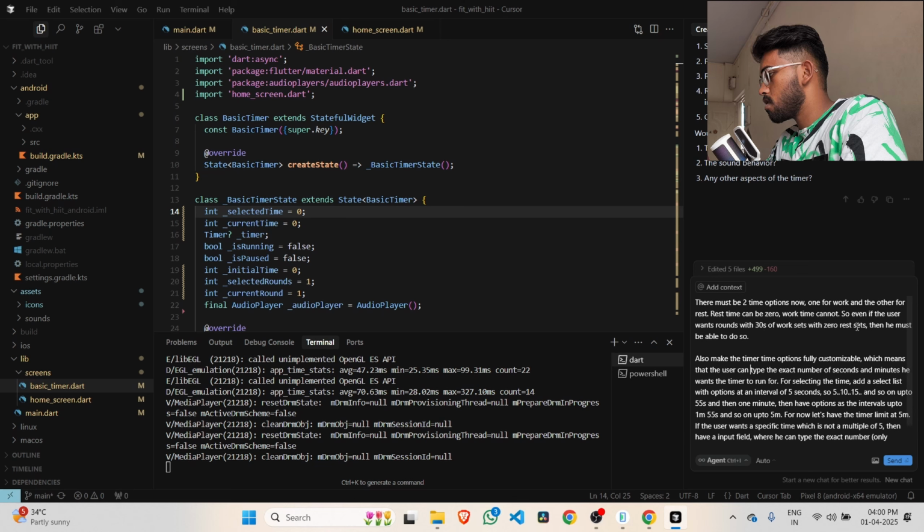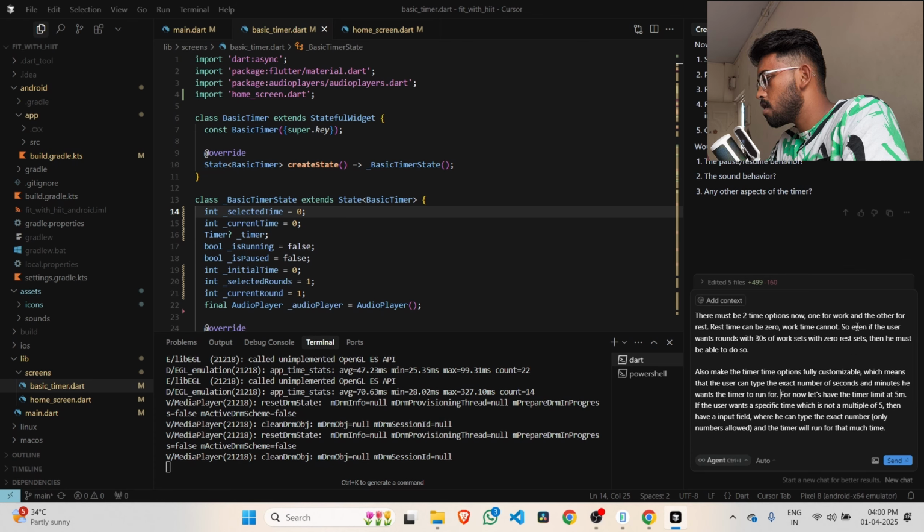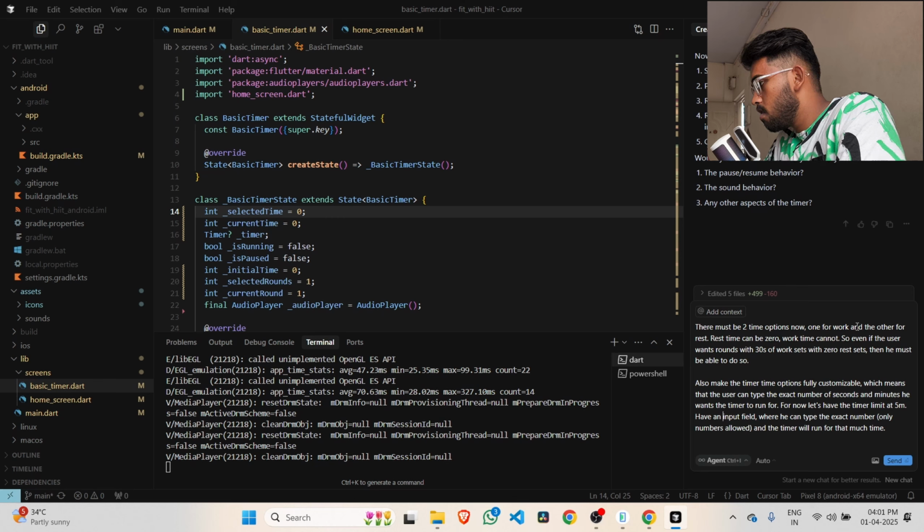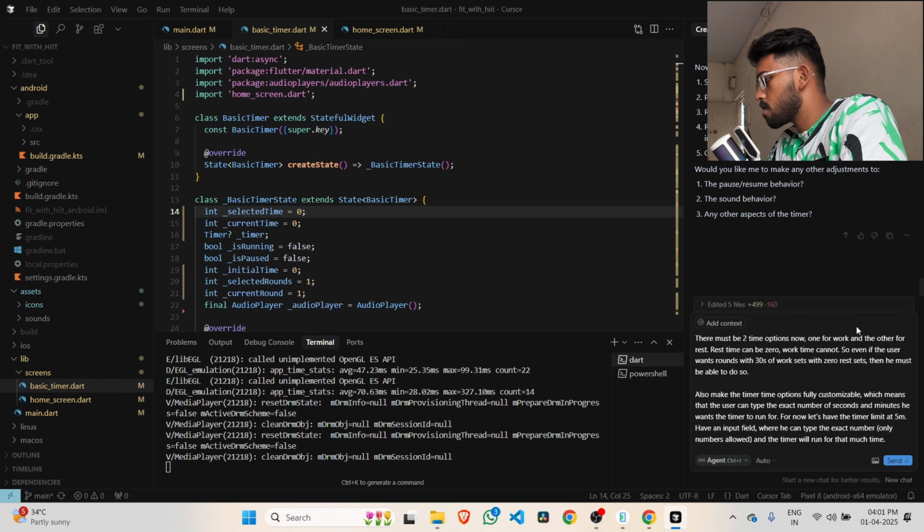Let's do that for now. The exact number of seconds and minutes he wants the timer to run on. For now, let's have a timer limit at 5 minutes. Have an input field where he can type the exact number, only numbers allowed, of seconds, and the timer will run for that much time.